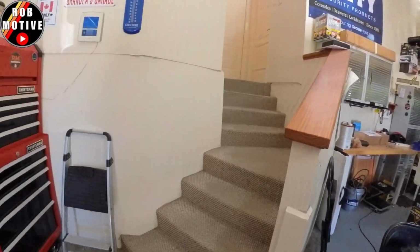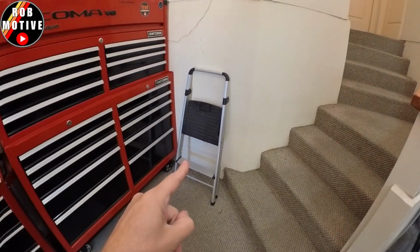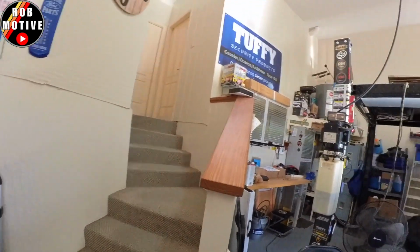Number four, it's a good reason not to wash it. I hate washing vehicles. It's one of my least favorite things about having vehicles, any vehicle. And the Tacoma is even worse because it's a truck. It's bigger. It takes more time. I have to have a step ladder. That's right. I have a little step ladder down here because I have to be able to reach the windshield in the middle, get up on the roof, do all the stuff that you really should do if you're washing it properly, right?